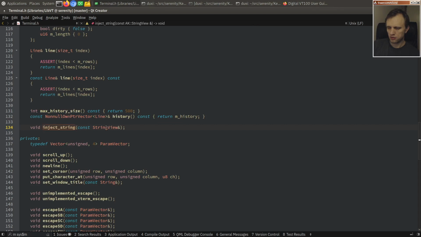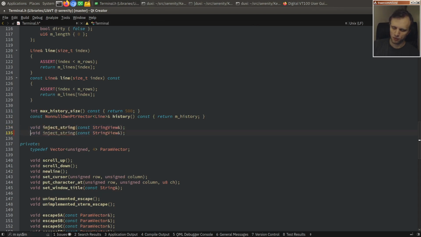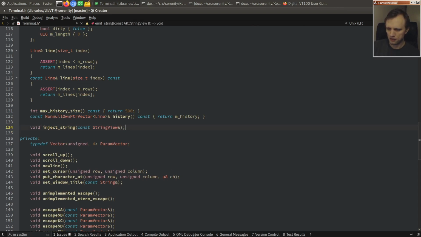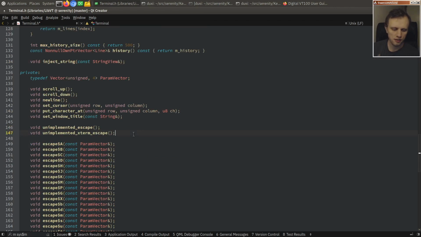So the terminal is actually in a library called libvt, and the idea behind libvt is that I want to have the same terminal emulator both in the kernel for the text mode console and in the terminal app, but I have yet to actually port the kernel code to using libvt, so there's an ancient version of what eventually became the GUI terminal in the kernel still.